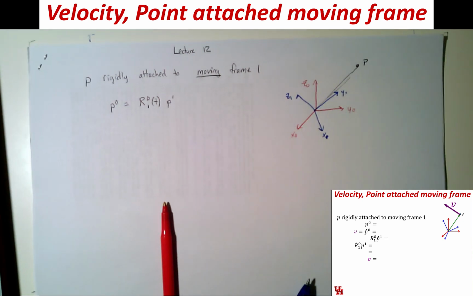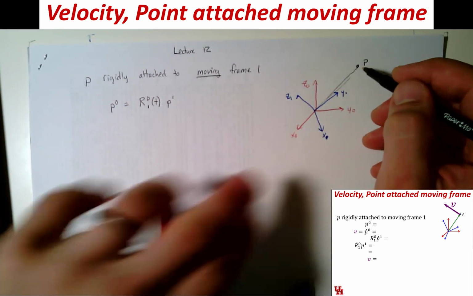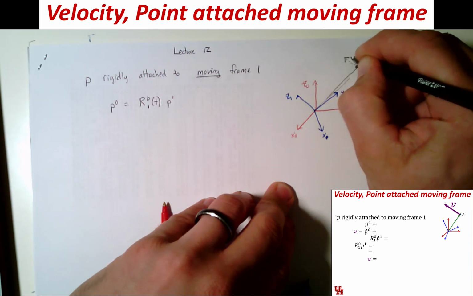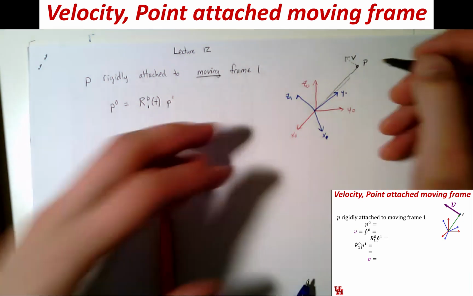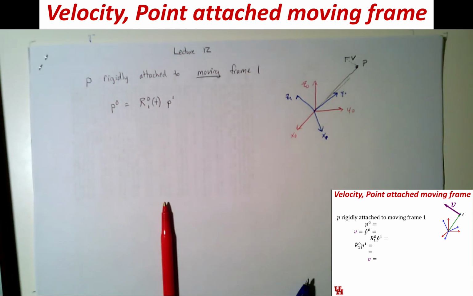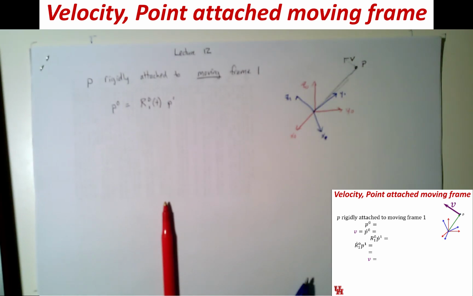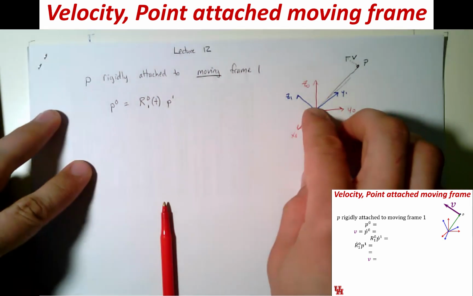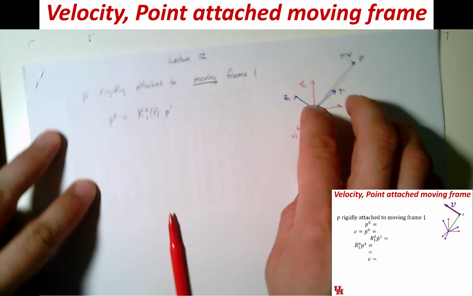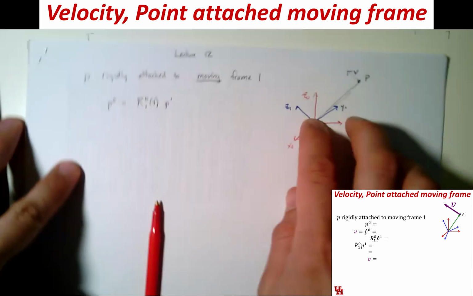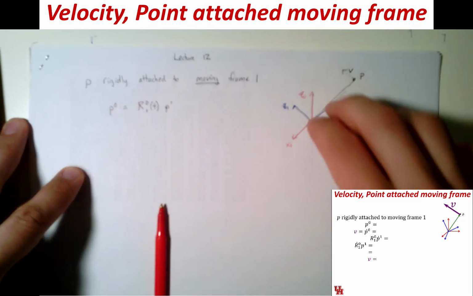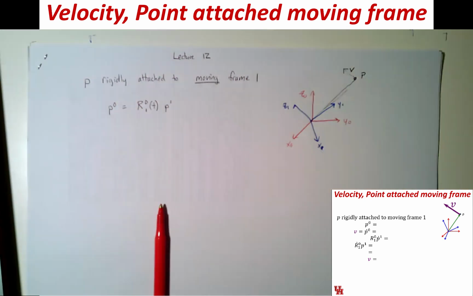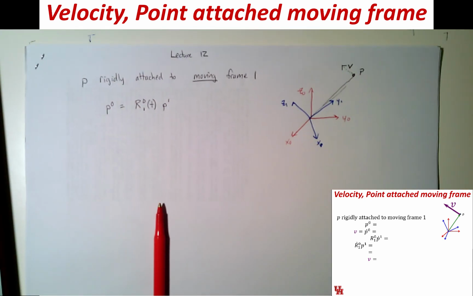Now, if I want to know the velocity of point P, what I'm really saying is, how fast? What is this velocity of P? The only thing that's reasonable is by talking about a reference frame. And we're saying that P is rigidly attached to this frame. So as I rotate frame 1, it's rotating in place. And so it's rigidly attached to that. So my velocity in my frame 1 is going to be 0. I want to know what is the velocity in frame 0.